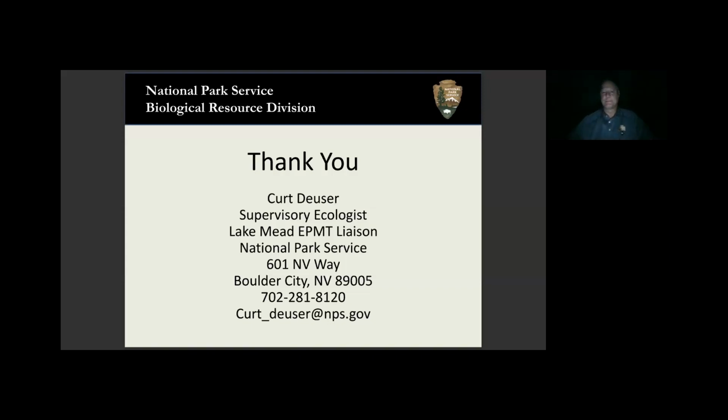This one's more of a comment than a question. It says, saw several tamarisk in Cottonwood Canyon southeast of Gold Butte in April this year, and saw 2 live T. aphylla in Echo Wash at Lake Mead recently. Oh, okay. All right. So Cottonwood Wash? Echo Wash. Okay, and then the tamarisk were in Cottonwood Canyon. Okay. Not exactly familiar with that exact location there.